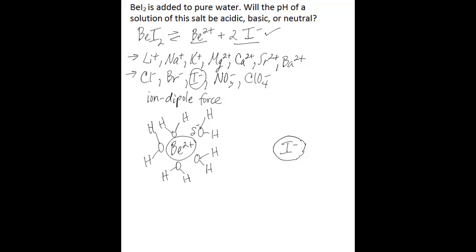You'll get the opposite for the water molecules surrounding the iodide anion. In this case, the hydrogens of the water molecules will be oriented toward the iodide anion because they have a partial positive charge. So when water molecules surround iodide, you'll get something that looks like this.